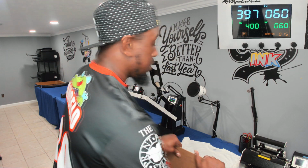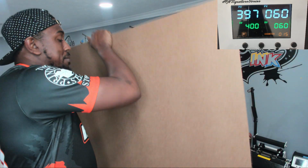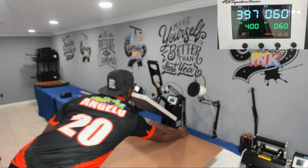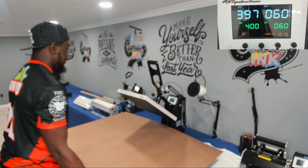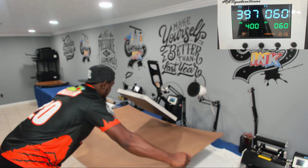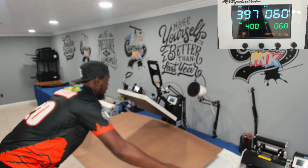Once you have your board cut and back at your house, you'll just load it up inside your press, like so. And you are good to go.